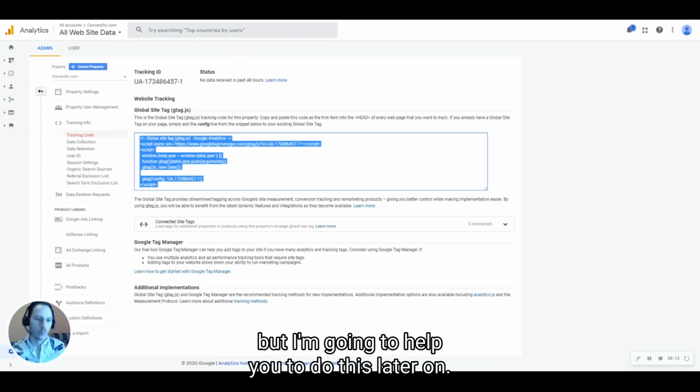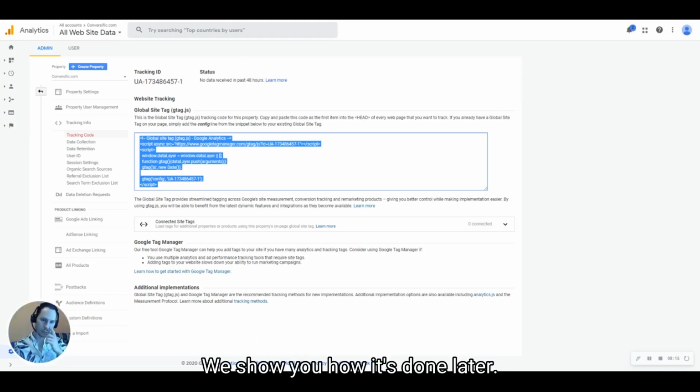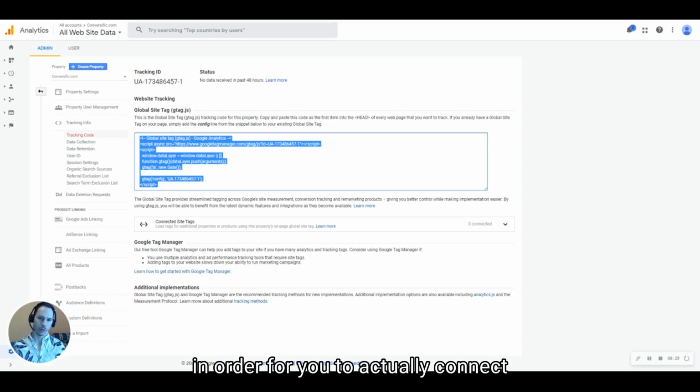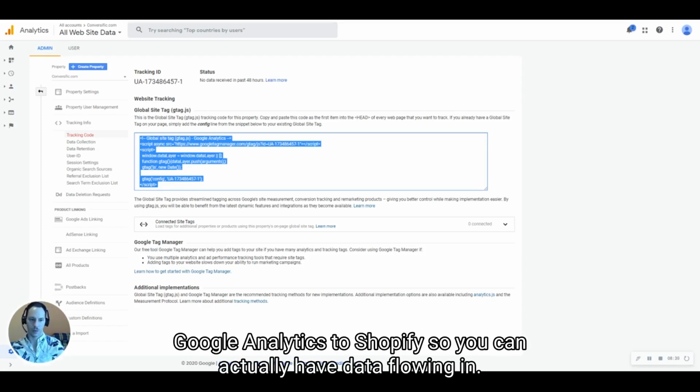But I'm going to show you how it's done later. So for now, just remember that this is what we're going to copy and paste into Shopify in order for you to actually connect Google Analytics to Shopify so you can have data flowing in.